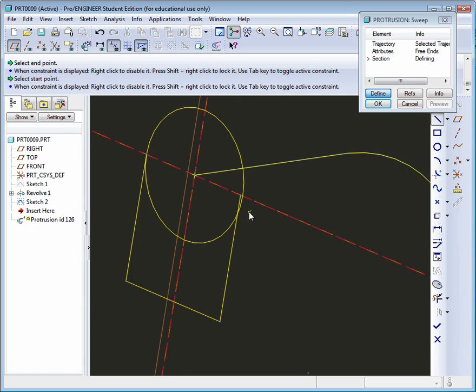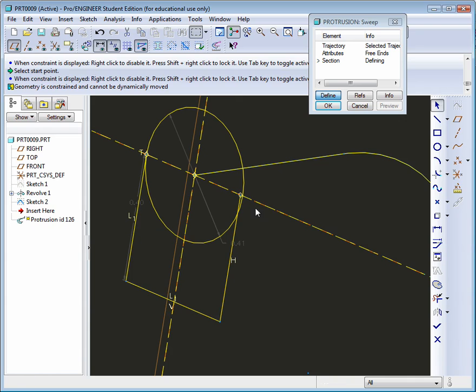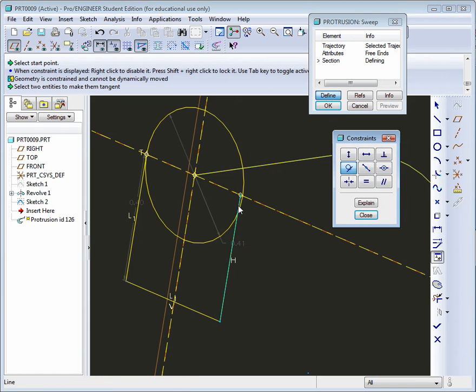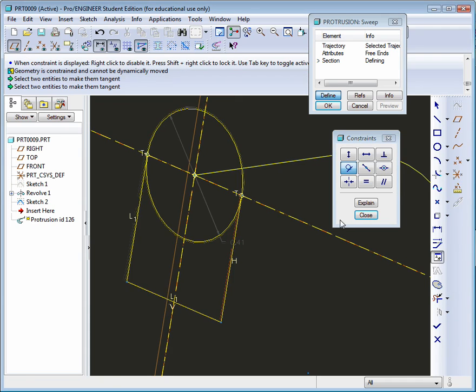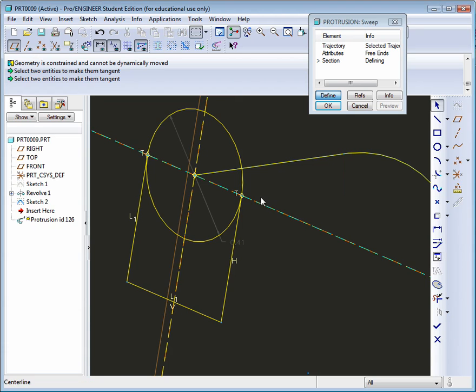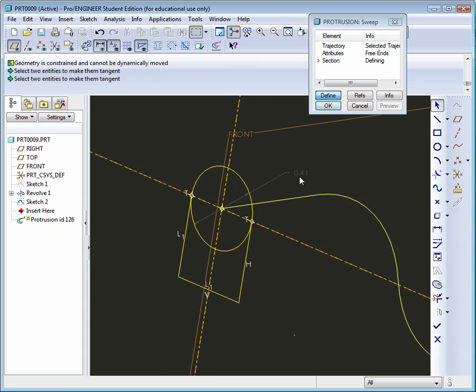Now it's very important that your sketches are all put together nicely. So in this case, I'm going to go to the select mode and grab this point, and I want to align that tangent to this circle. So we could add a relationship or a constraint. In this case, I'll select tangent and select the two entities. And now I could add dimensions and relations to define it.